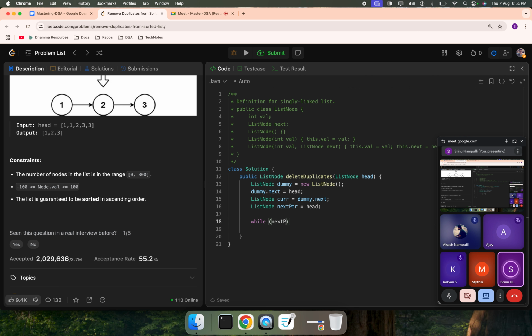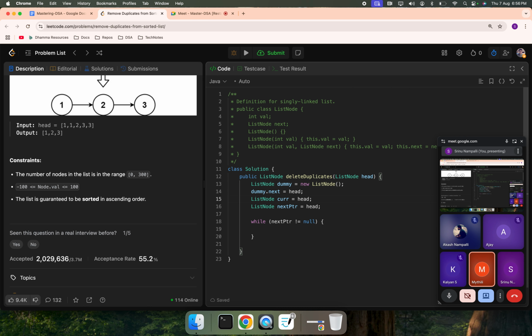While your next pointer is not equal to null. Sorry, current should be head, right? Line number 15. That is also fine. You can make current head or dummy dot next, both are the same. The next pointer should be head dot next.